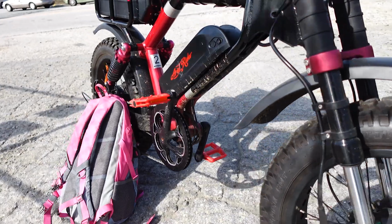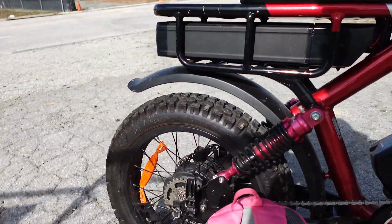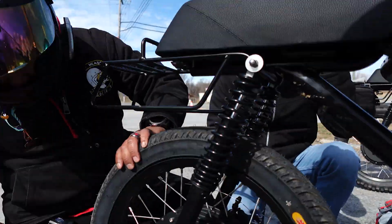So I don't know if the video did it justice because I have not even had a chance to sit down and go through the footage. I'm about to do that right now, ever since I got back home. But pretty much what happened was I did a mini group ride on an Ariel Rider Grizzly, 52 volts, I believe, or 54 volts. It's fast. Richie got an Onyx like the day before.